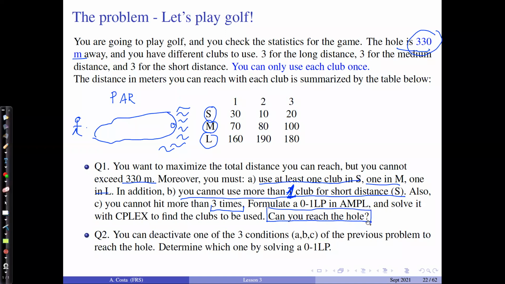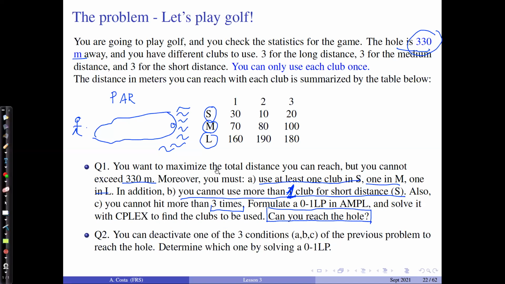Now, remember in the first lecture, I told you that at some point, especially when you have more complex problems, you may have a step where you have to interpret the solution and translate it back into the domain of the original problem. So this could be a simple example to understand that. We have a problem, we want to know if we can reach the hole, and then we solve this problem. Then we look at the solution, and we are able to answer: can we reach that hole or not?